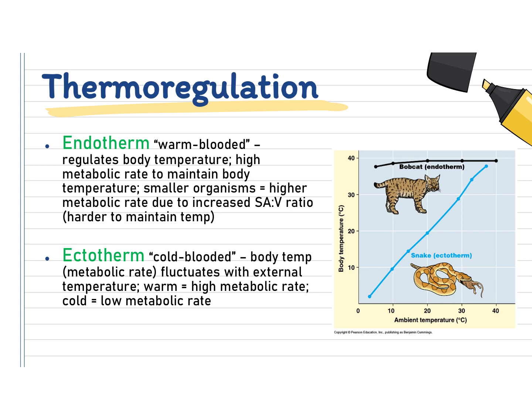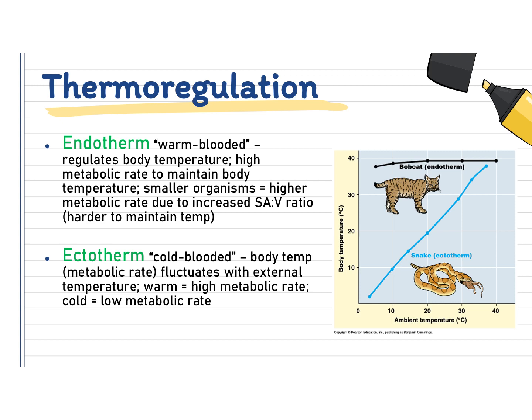So thermoregulation is the ability to control your body temperature. We usually classify animals as an endotherm or ectotherm. You probably know it as warm-blooded or cold-blooded, which is a little bit of a misnomer. So an endo, meaning in, is an animal that can control its own body temperature. You are an endotherm. So if you get cold, you can shiver to warm up. If you get hot, you can sweat to cool down.